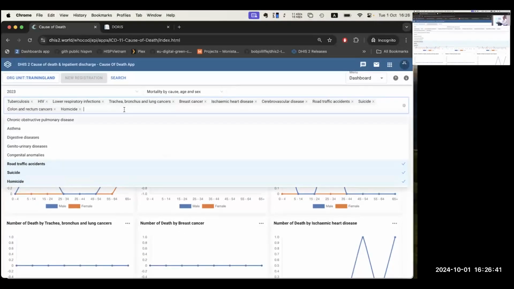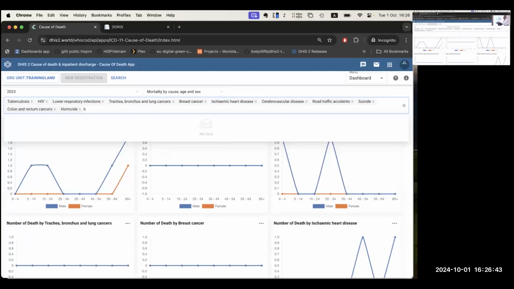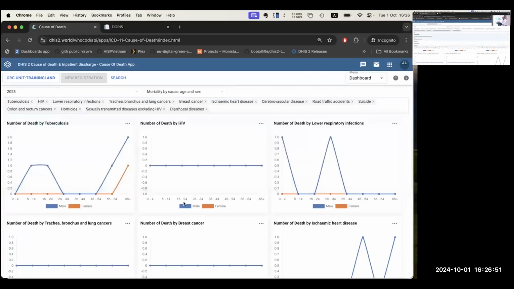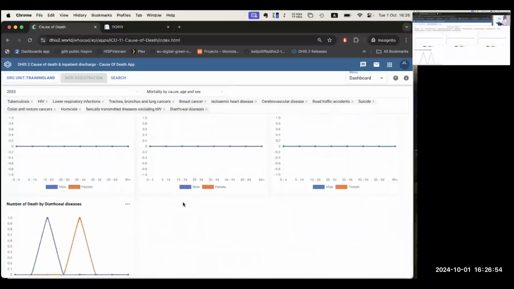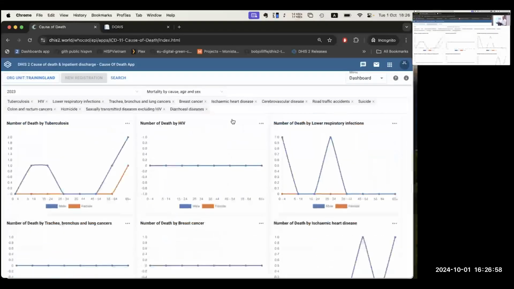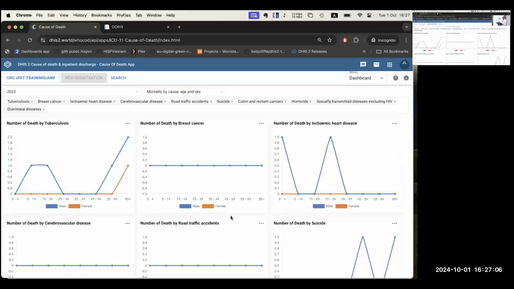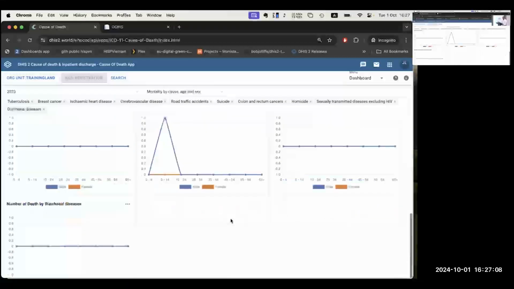You can also type, for example, diarrhea diseases, then click on it. Based on your requirement, you can keep on adding, or if you want to remove one, you can just click on it.